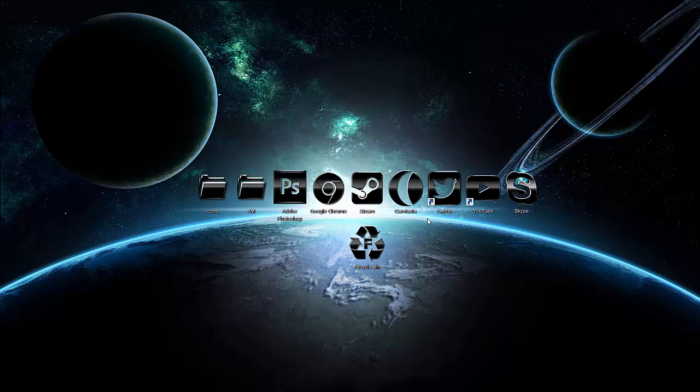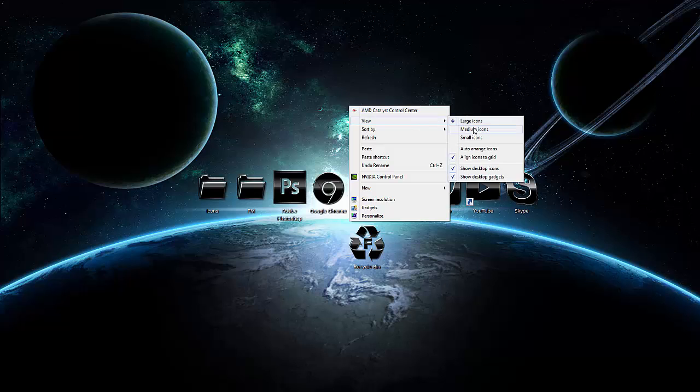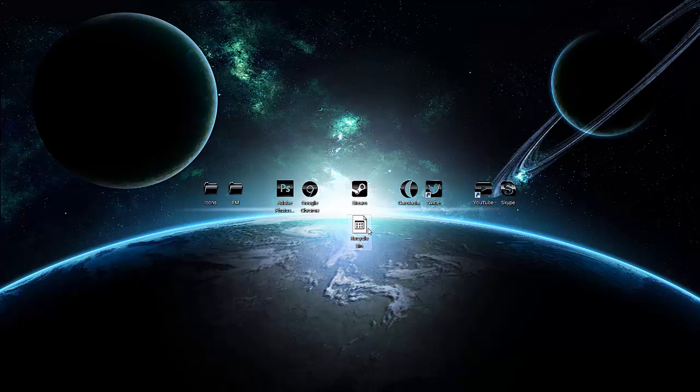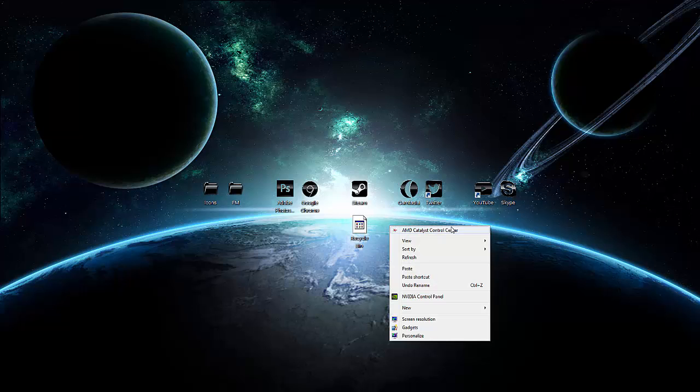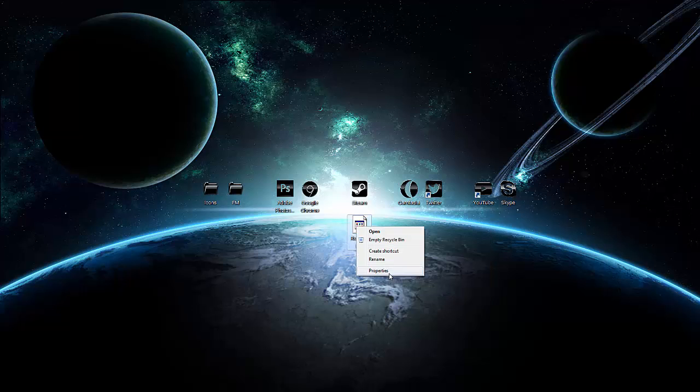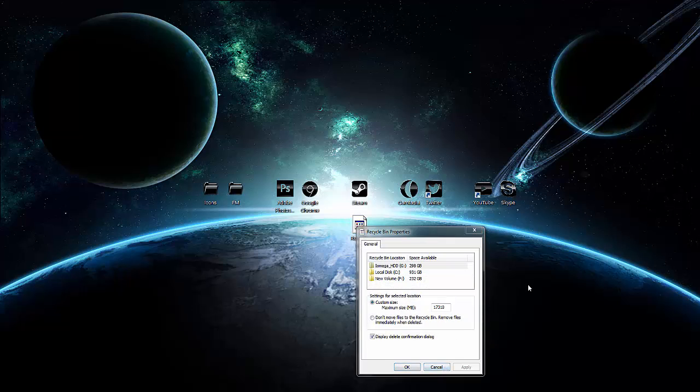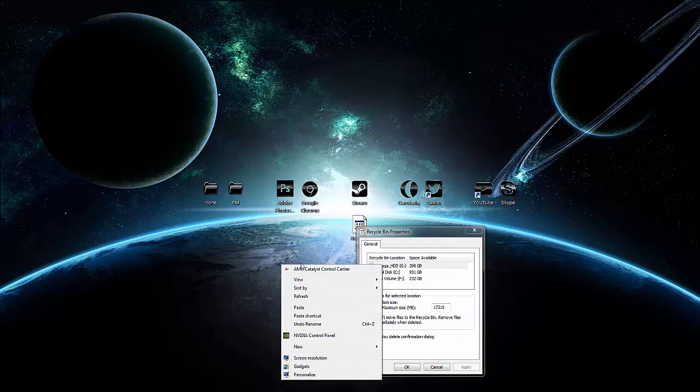So I could do some things. I could go into Photoshop and use a bit of lens flare to put more underlines under this and stuff, but for now it's okay. If you go to medium icons, it doesn't look so great, and also the bin's done it now. Look, silly old me.